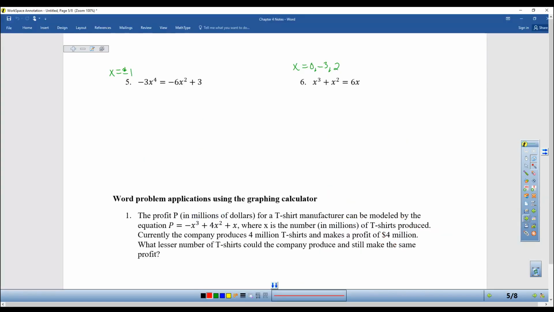We have 2 more. If you still have not tried one on your own, you really should do that. Now I'm going to move this to the other side because I really like it when my first term is positive. I think that makes it easier to factor. If you moved everything to the left, you could factor out the negative. That seems like a little extra work. So I'm going to take out my 3, which leaves me with this. And then I can factor further, x squared minus 1 times x squared minus 1.